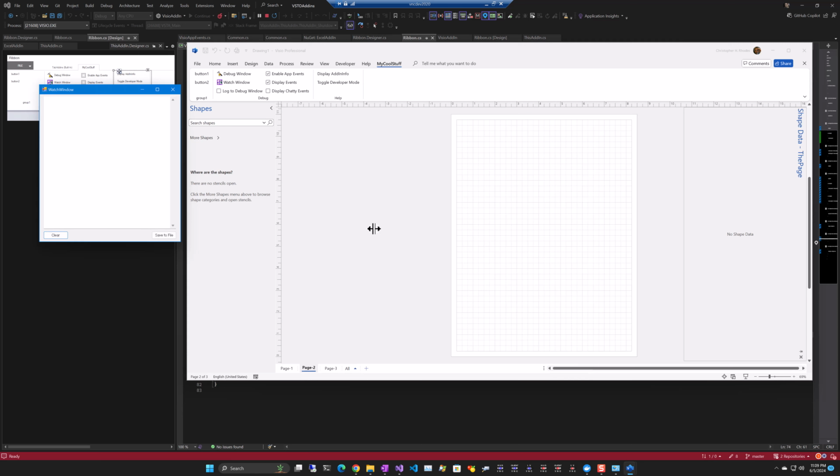That's why we took the time to create support for all the Visio events and give you the ability to look at it. The next thing we're going to do is add some functionality behind these buttons to actually put some stuff on the Visio pages. And then I think we're going to be complete with this lesson, which added a ribbon, added functionality to let you view Visio events hidden behind a developer mode ribbon toggle, and then we're going to actually create some shapes next.